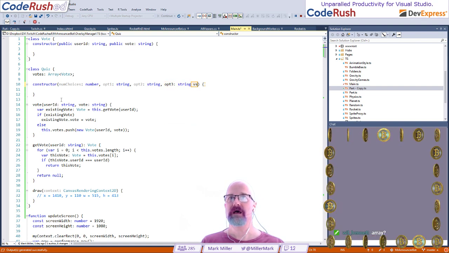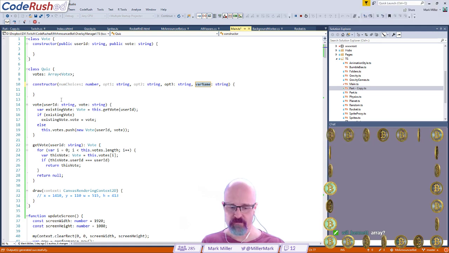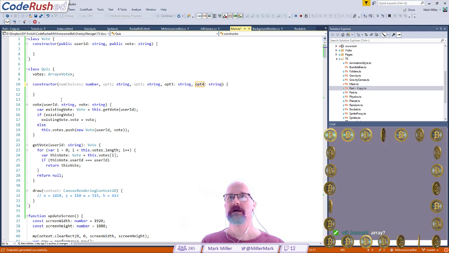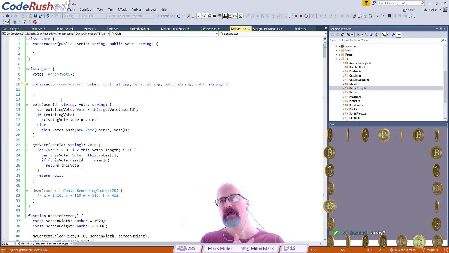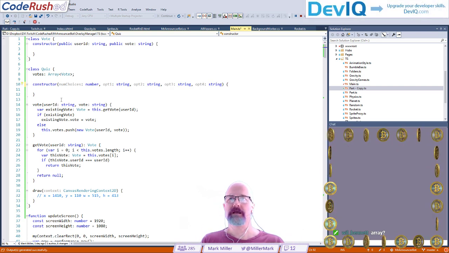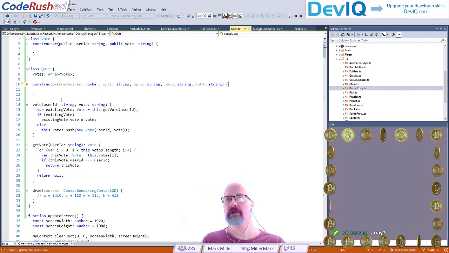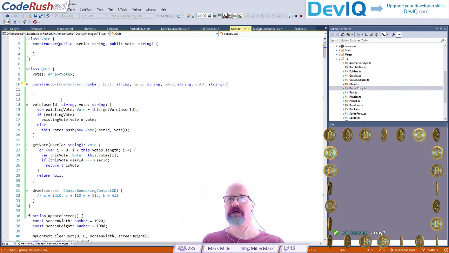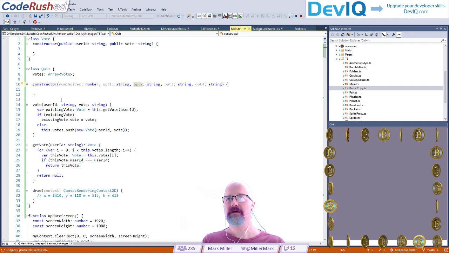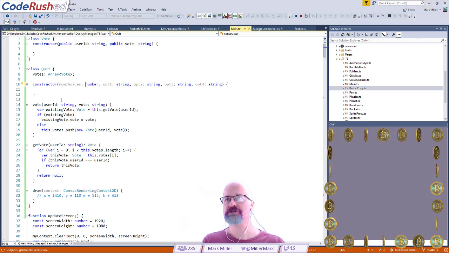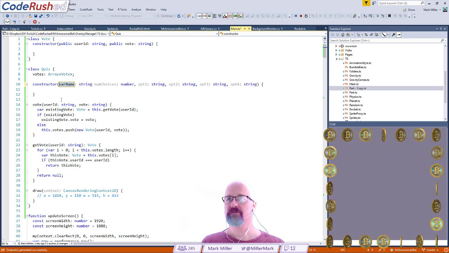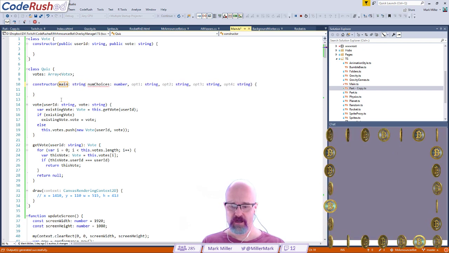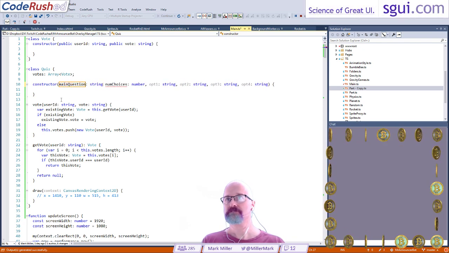And whoops, VS. And notice it's adding the comma for me too. Isn't that nice and helpful? And we'll do opt4. So at least for now, we'll have up to 4. And then we'll play with this later, maybe adding more abilities to have more later. So this is going to tell us how many choices, and these are going to be the choices. And then I think we need a main question. So that's going to be a variable right here. So VS first question or main question, whatever that is.